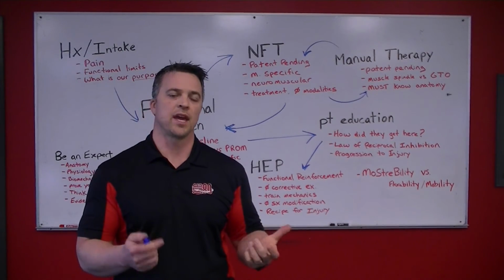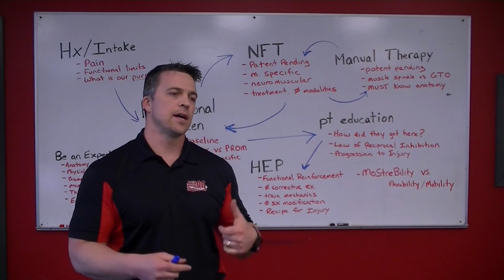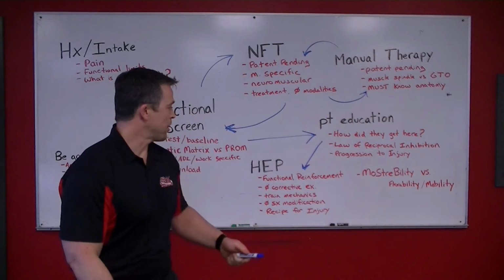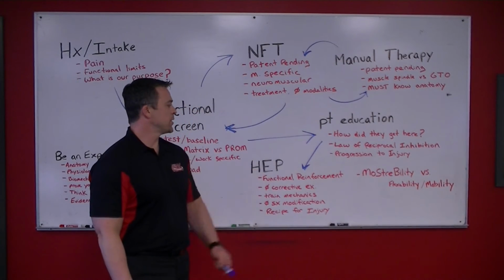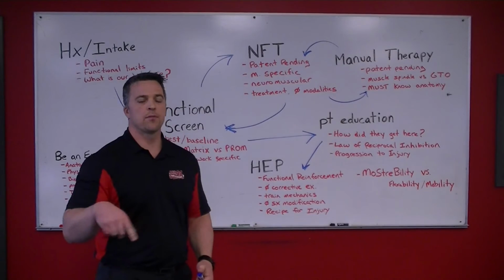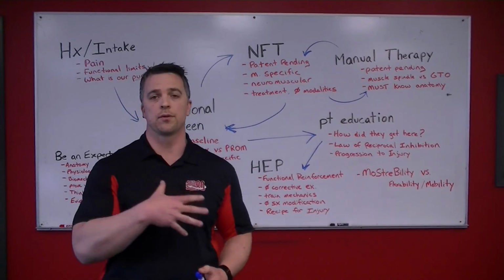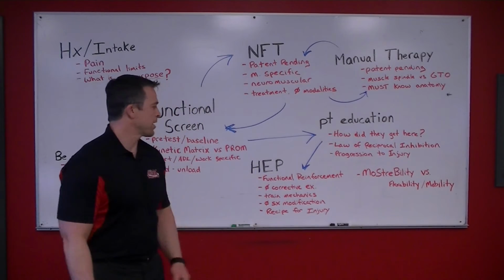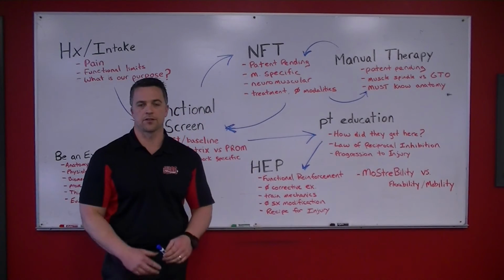Their body thinks that the mechanics that they've been using and the movement patterns that they've been using are correct, and that's what they're going to fall back into. So what we want to do is get them off the table, run them through a home exercise program, whether it's reviewing what we gave them before or updating that program. And the home exercise programs are never corrective exercises.